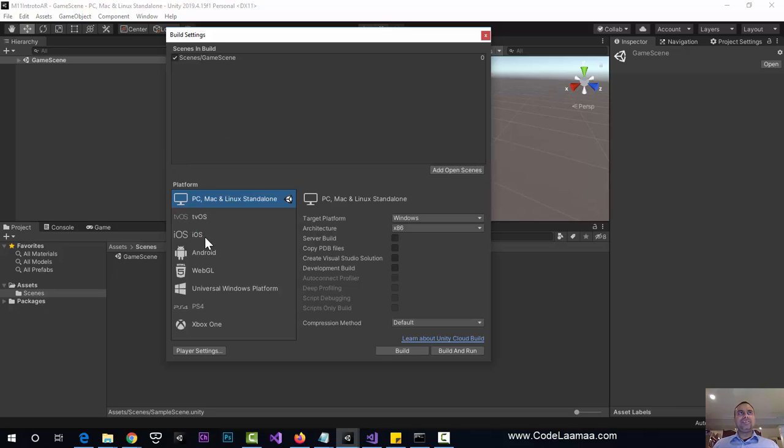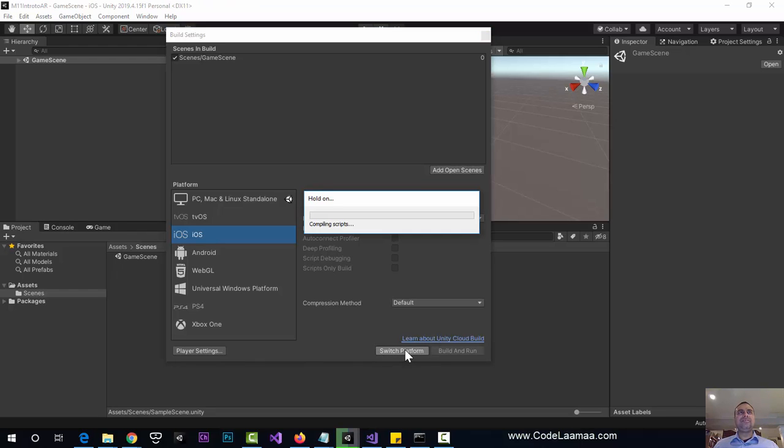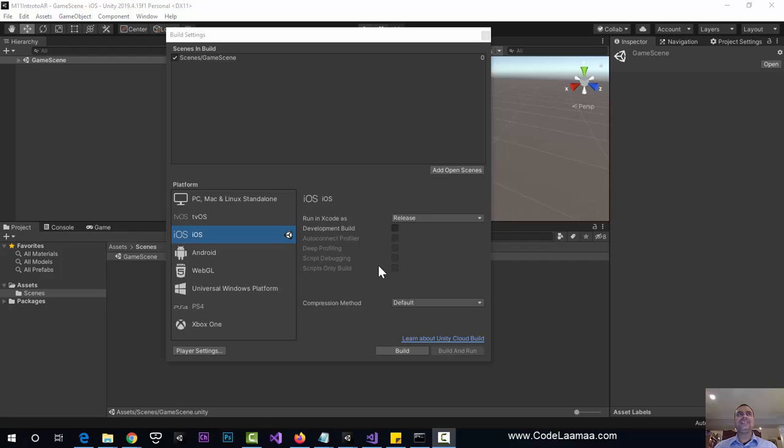I'm going to switch to iOS first. We'll build for Android first, but let's get the settings for iOS out of the way. Now, there's a few settings that we have to mark here in iOS. Okay, so it should take a moment or so to transfer over. All right, so we see that the project's finally converted to iOS.